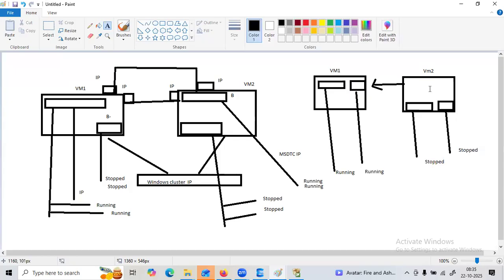The other computer is simply for high availability purposes. Client connections are not hitting it. Why? Because once we fail over, the SQL server is up and running and client connections will connect to here. And on the other VM2, whatever binaries we have, that related service will be stopped. So this setup we can call active passive. Active passive means that on the other computer, no SQL service is running. Active means at least one SQL service is running.